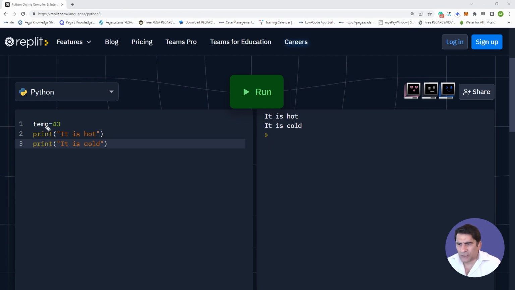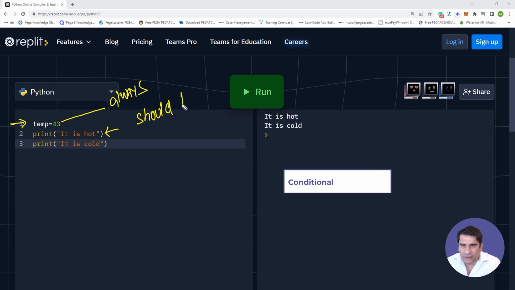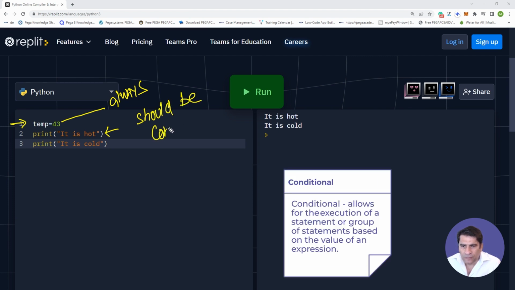My friends, we need to discuss one thing here. This line will always execute, and it will store 43 inside the temp. But execution of this line should be conditional. What does that mean?